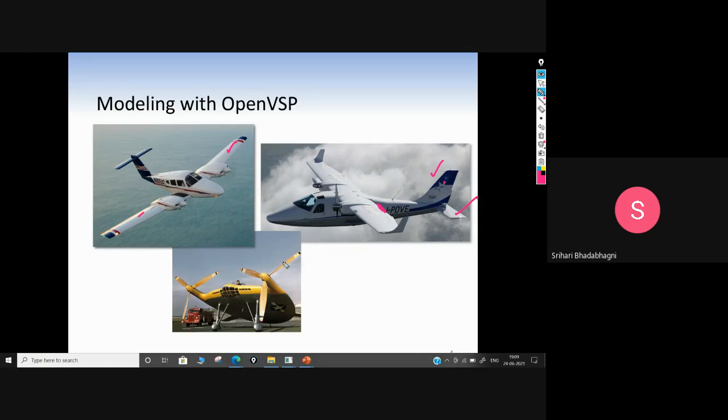We call these the propellers, provided here. This one is also a horizontal stabilizer, and this itself is the vertical stabilizer. This is the brief terminology. Next.